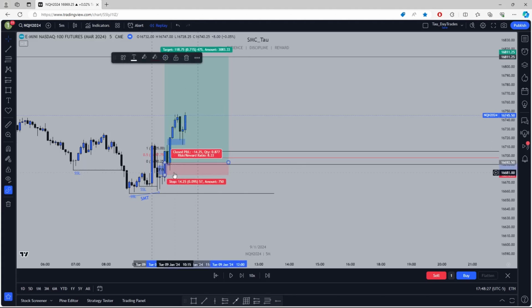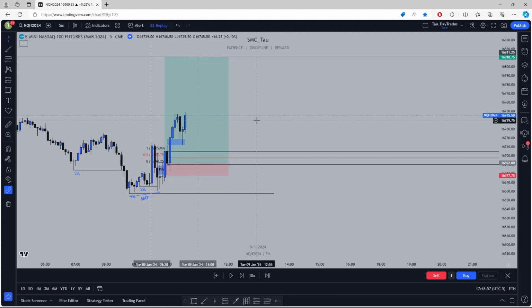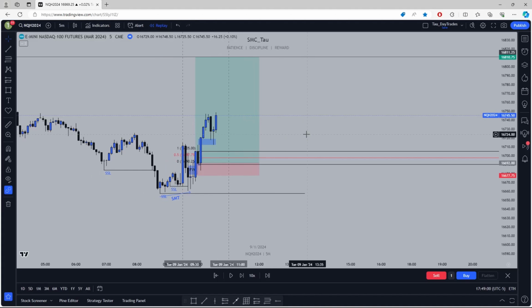Remember, down here, I entered with my maximum risk that I take per trade. What that means is if I went in with one contract here, I'm going to go in with half a contract here because you saw this was a 25-point stop loss. If price had gone all the way down and hit my stop loss, one contract, 25 points is more than what I'm willing to risk. But half a contract, 25 points, is within range of one contract and 20 points. I hope you understand. But if you don't, go into ICT's YouTube channel.